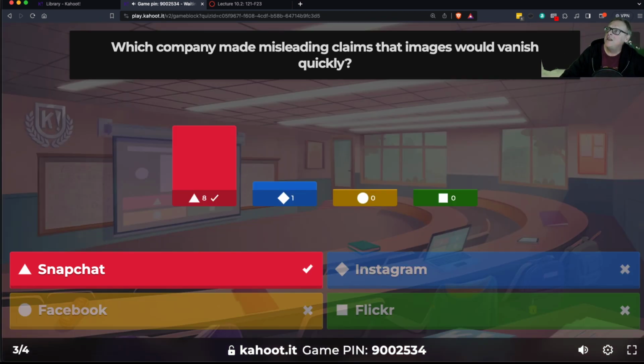And of course, the images do vanish more quickly than what you'd see on image hosting websites like Instagram that stay up there forever. So whenever you make a claim about privacy or security, you have to not let your marketing department get carried away and make a careful statement, because nothing is perfectly private and nothing is perfectly secure. And yet you can have things that do offer some increased level of privacy or security. If they'd made a careful statement like that, they probably would have been okay.